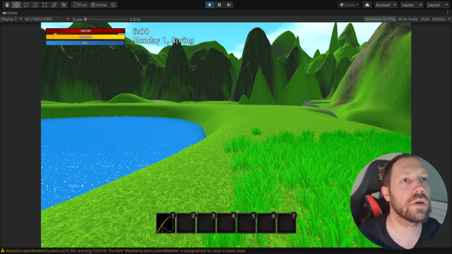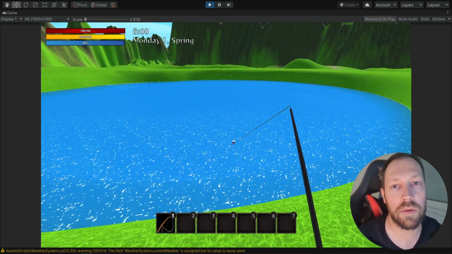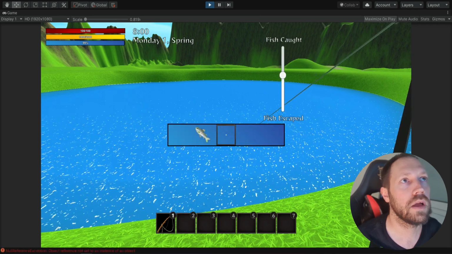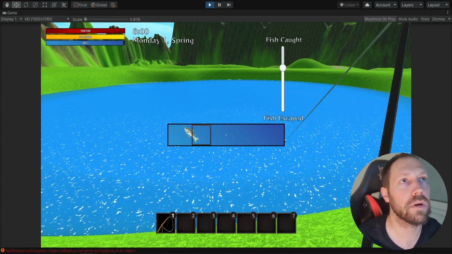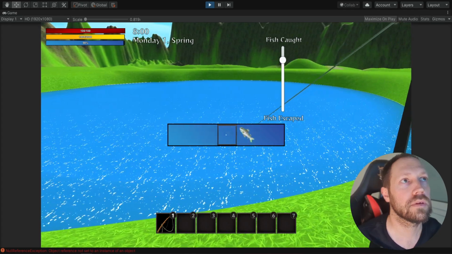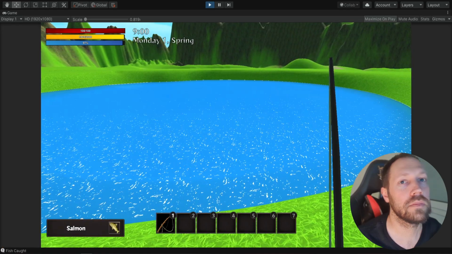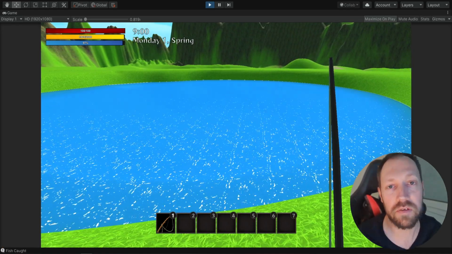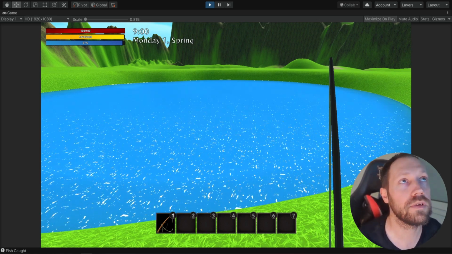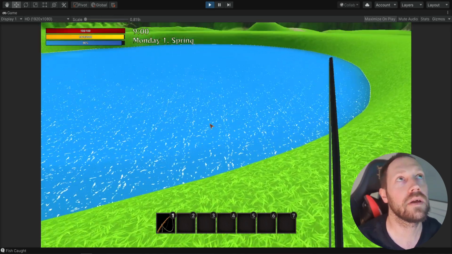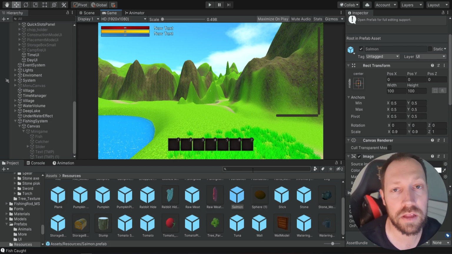So again, we equip the rod, and we're probably going to get a salmon because it has the highest probability. And now you can see that it's actually a bit faster than before. So I'm really struggling to catch it. Now it was still doable, so this is level 2. You can increase the speed, you can increase the rarity, it's really up to you. Now we have the salmon over here, and we know that it's working. And if we got a tuna, then it would be even harder because we set the level to be 3.